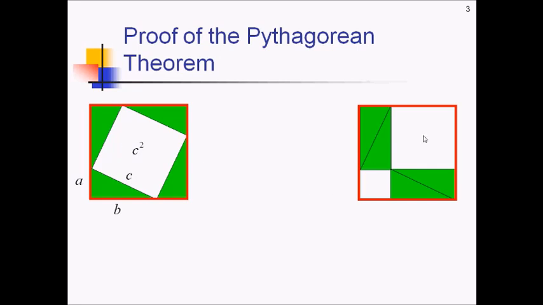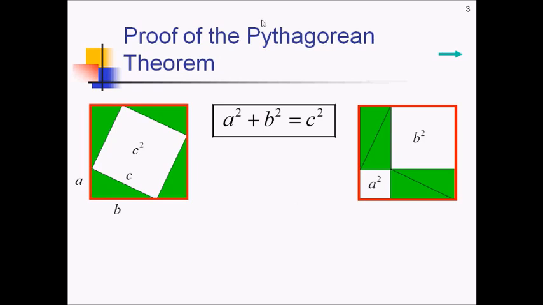But now let's take a look at the white space in this other box. So these triangles didn't change size. This is the same size triangles, so that means this white space is also the same area. It's just been split up and rearranged. The area of this white square is going to be just this short side squared, A squared. And then this white square is going to have an area equal to this second longest side squared, B squared. Again, since this is the same amount of white space, we can say A squared plus B squared equals this area, C squared. And we have just proven the Pythagorean theorem.